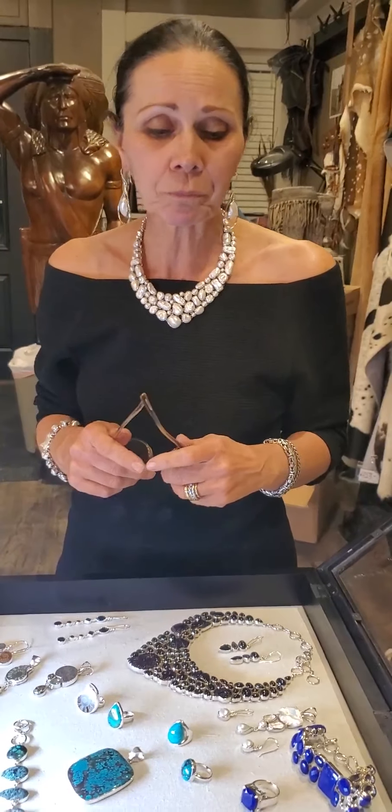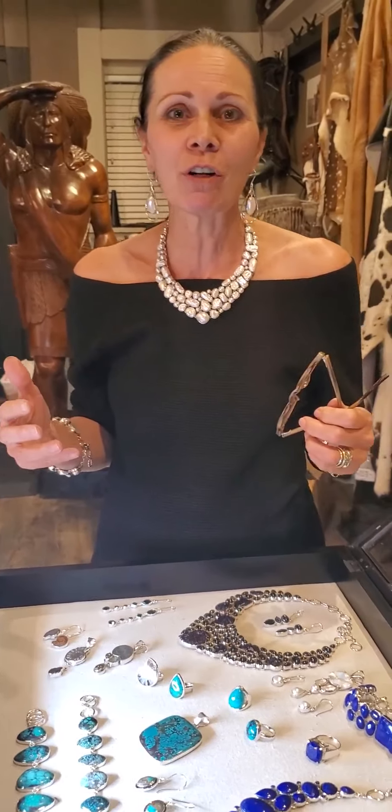Jump on there and bid. Please share it with your friends — what an awesome opportunity to acquire some really stunning pieces. And tell the guys — these are gift ideas! Jump on this auction, make your Christmas shopping easier. We'll ship it right to your door within two days of you buying it via UPS, or you can stop by if you're local at the store and pick it up. Have a great week.